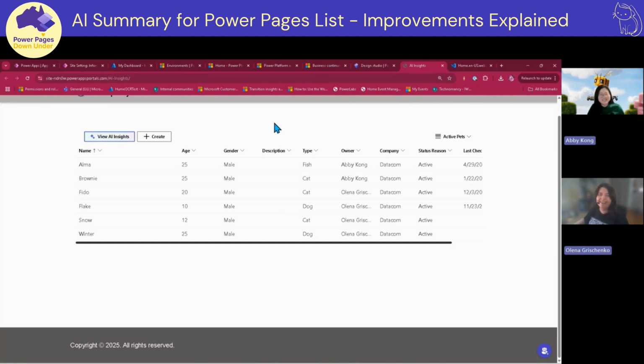I have to say, I'm delightfully surprised by what we are doing today. And I think this is a great improvement to make the AI insights applicable in a lot of areas. I think it's a great improvement.